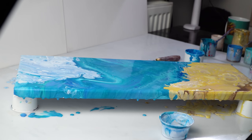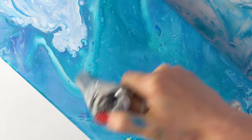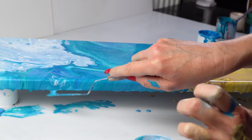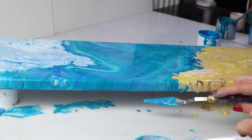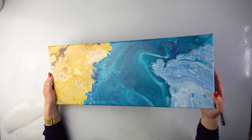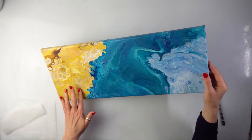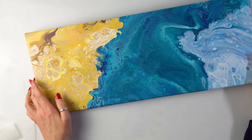Kind of dramatic isn't it? I just realized that I hardly ever torch anything. Let me just remove some air bubbles. I'm always trying to make the edges the same as the painting. Our background is completely dry and it looks like this. There's a little bit of shimmer thanks to the gold. How do you like the pebbles? I really wanted them like this - I'm speechless at how well-defined they are.